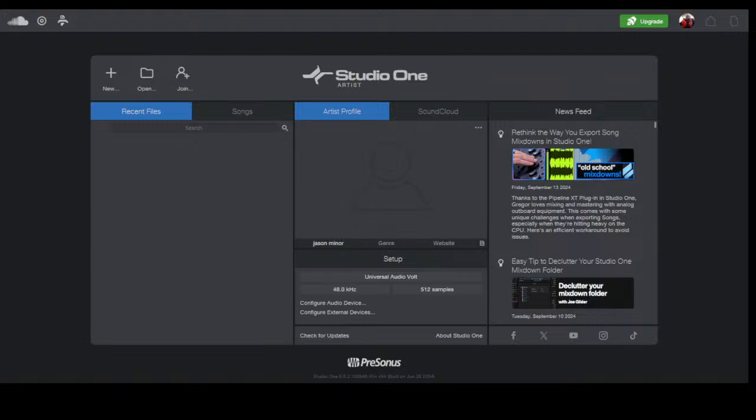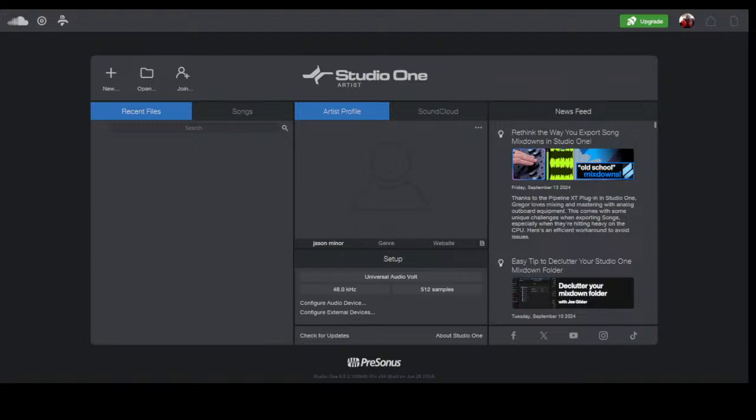Aside from the commercial editions, PreSonus also distributes a free edition with reduced functionality. That's like their basic Studio One platform, but you can get it for free if you're on a budget. You can also pay for it monthly. They have a monthly subscription program, and it's called Studio One Plus.